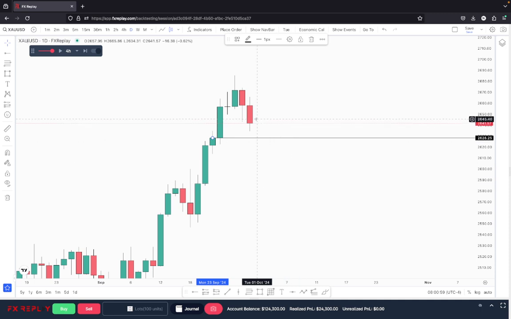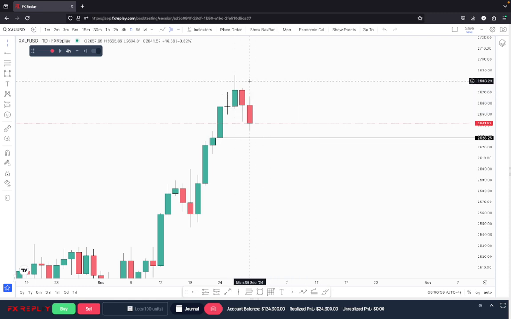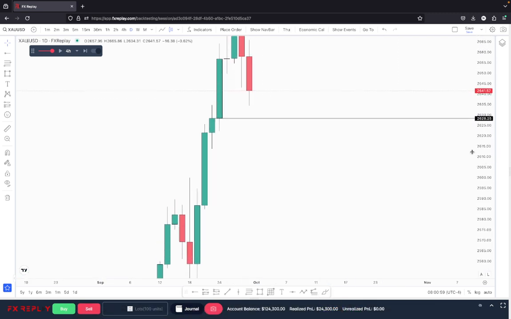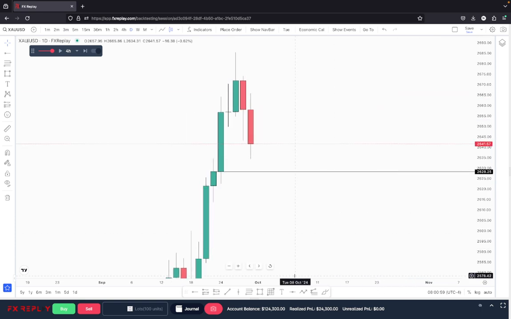Now, you mark out your zone. You also mark out a zone above, or you don't need to mark it out, but just know that right now daily is bullish, but right now it's making a retracement. And if you trade Malaysian SNR, the way I do my support and resistance is I use each candlestick for my support. So we have a bullish candlestick that formed here. For me, the low of that candlestick is my daily support. It's as simple as that, literally.